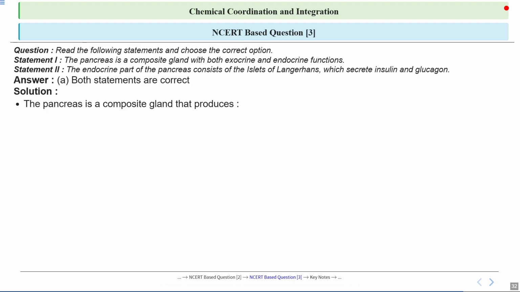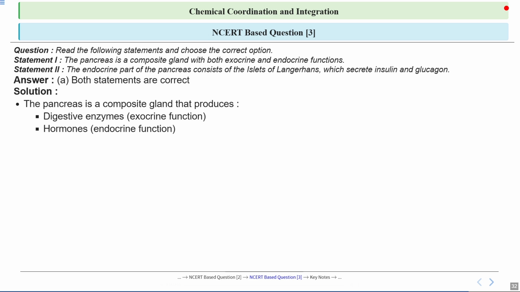We know that the pancreas is a composite gland. It is called a composite gland because it functions as both an endocrine as well as an exocrine gland, and it produces digestive enzymes, which is its exocrine function. Talking about endocrine function, it releases hormones. We know what hormones are: these are the chemical messengers produced by the endocrine glands and released directly into the bloodstream to regulate various bodily functions like growth, metabolism, and reproduction, acting on target organs and cells with specific hormone receptors.